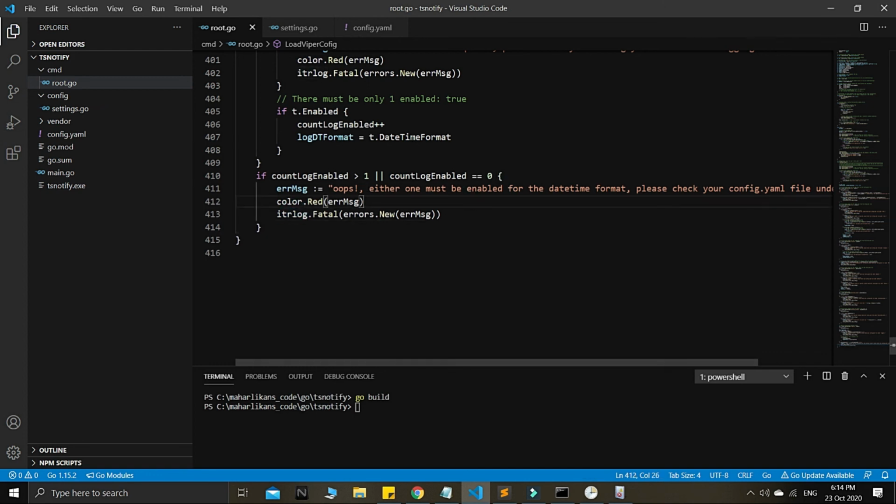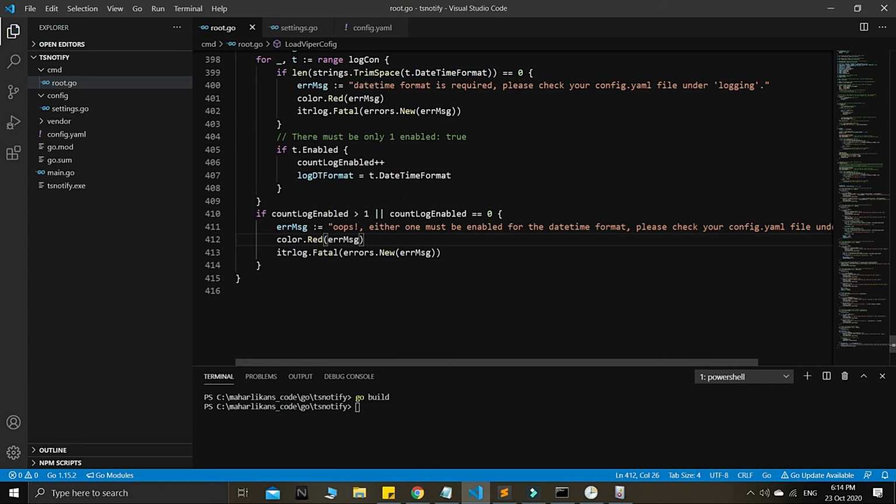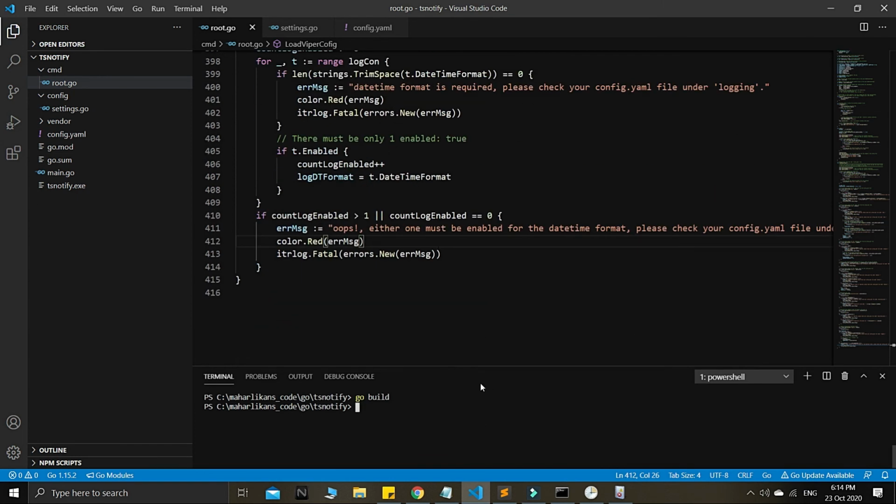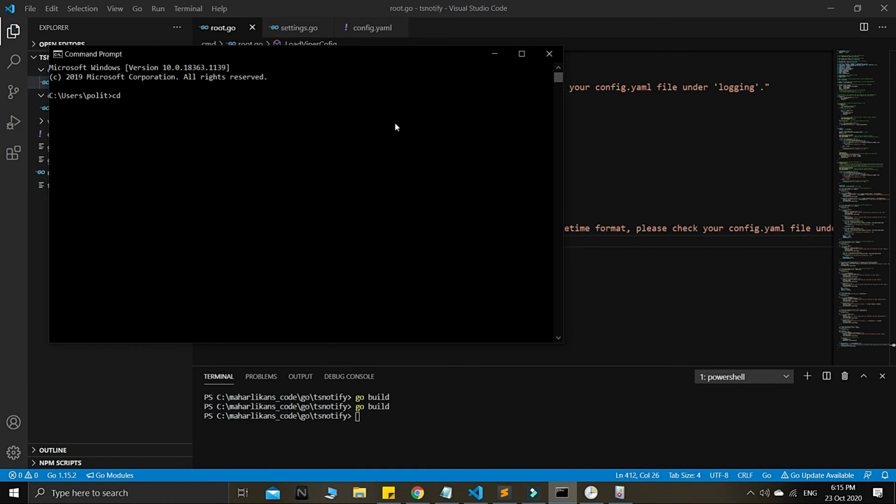Okay, so we have most of the things in place here. I will try to build again, guys. Let's see what will happen. Hold on for a moment. Okay, I have this location. Now I need to run TSNotify.